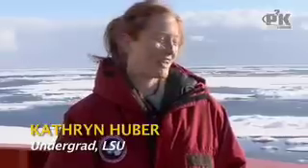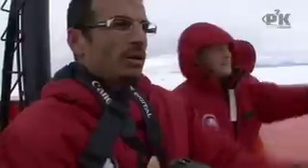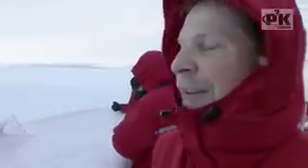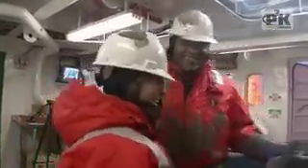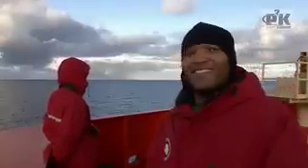If you hear that — that's the crushing of the ice right now. It's something you don't see every day and I don't think I could ever get used to this. I'm a geologist and my specialty is rivers of ice, but there's something really magical about the animals. I really wanted to come because I felt like this was a lifetime experience. I know a lot of people don't have the opportunity or means to come to Antarctica, and I knew it would open my eyes to a lot of things — you can never see this anywhere else.